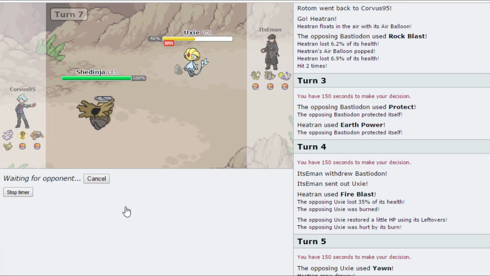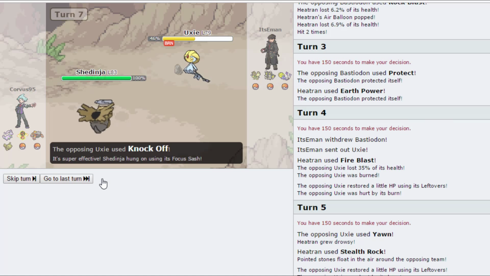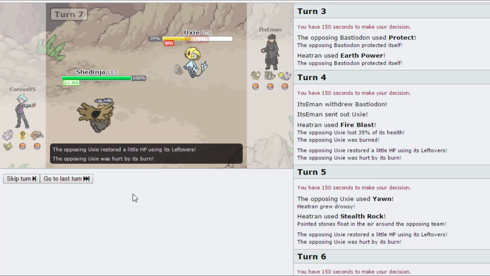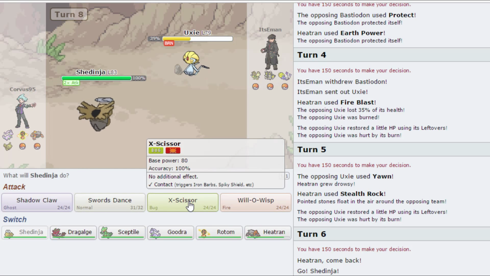Let's go for the Swords Dance, hoping this Uxie doesn't have Toxic. It has Knock Off, however. And I don't have the stupid Shadow Sneak. That's annoying.